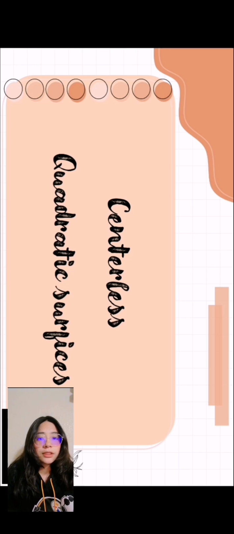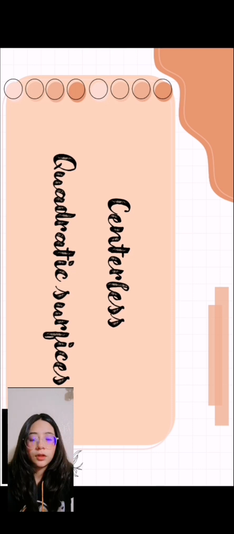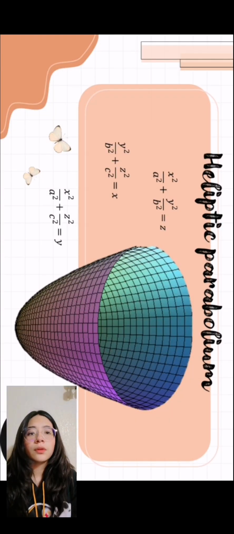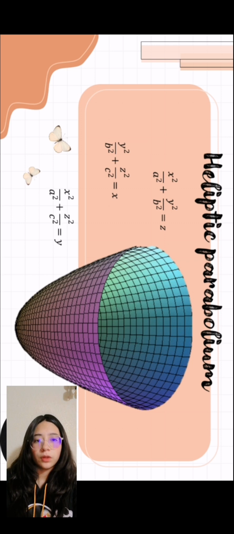It also can be that the surface is symmetrical with respect to the linear terms. This category includes the elliptic paraboloid and the hyperbolic paraboloid. Meanwhile, the other quadratic terms are positive. We will start with the elliptic paraboloid.